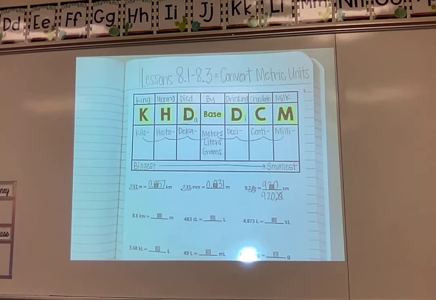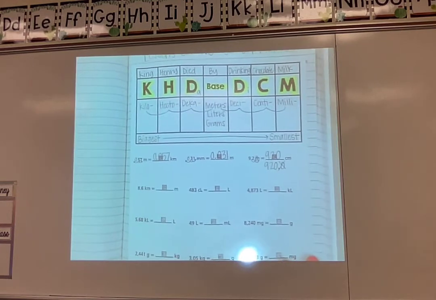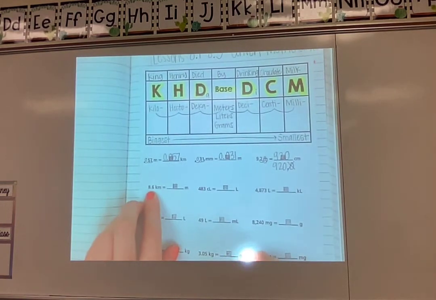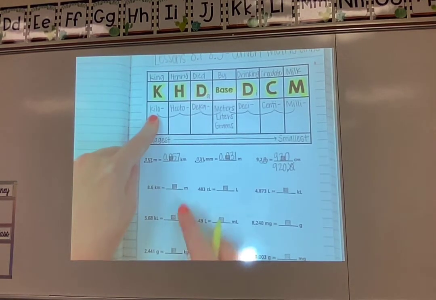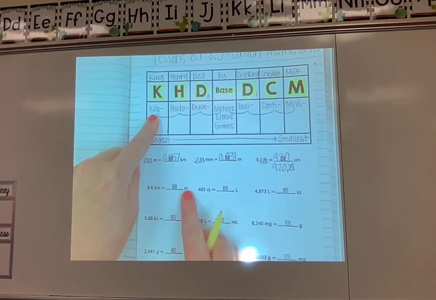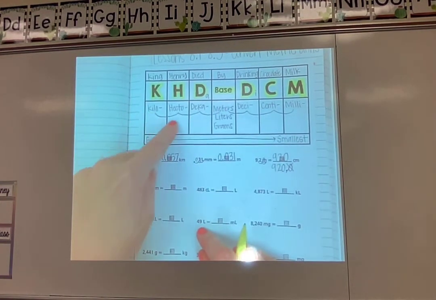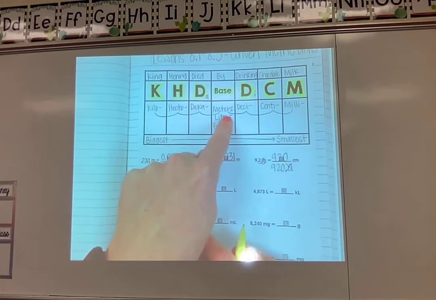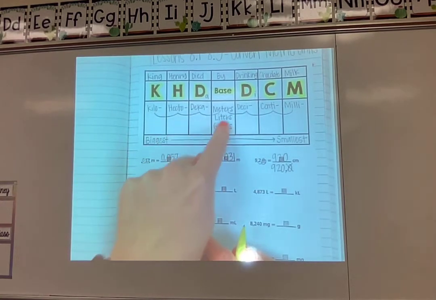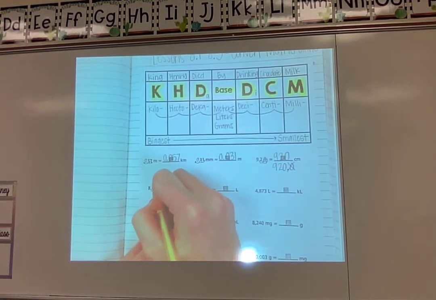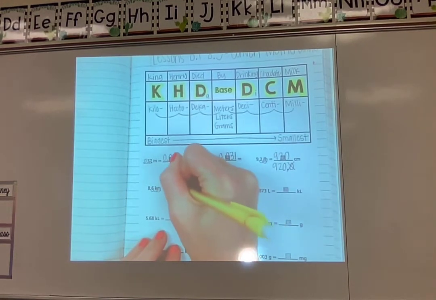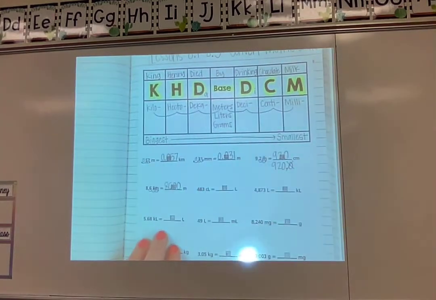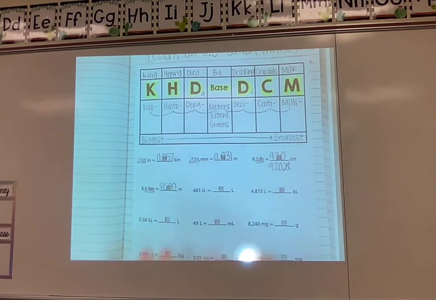Okay, let's try a few more. Make sure you're paying close attention so that you know how to use this chart when you get to your assignment today. 8.6, so already a decimal there. I'm starting at kilometers, km, so find your K. And we are going to meters, just the regular M, which is right here at the base. So 1, 2, 3, and notice I was hopping to the right, so I need to do the same with my decimal. 3 hops to the right. 1, 2, 3. Any empty loops always get a 0. So 8, 6, 0, 0. My decimal was at the end, so I don't need to worry about adding it in there. But I could put a comma if I wanted to. That is 8,600 meters.